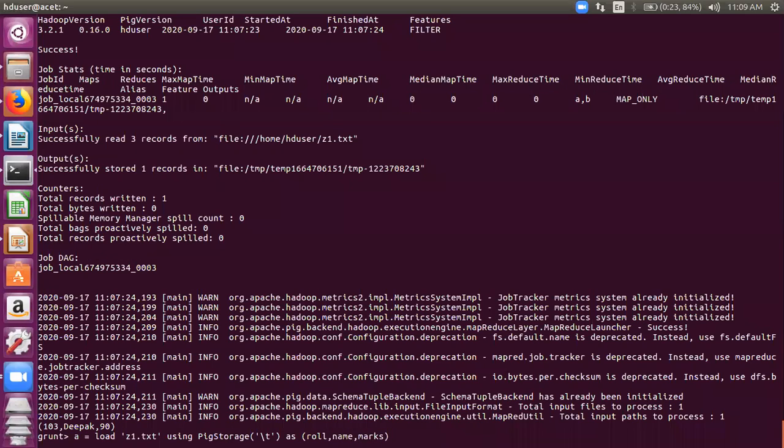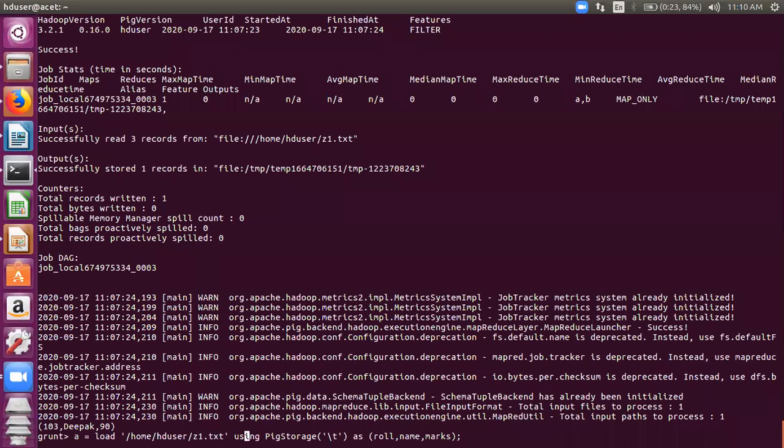Note it carefully. This is your complete load statement now. The file name should be in single quotes, and the absolute or relative path should be there. Right now, which path are we using? z1.txt. It is the relative path. That means wherever we are, there is a file z1.txt. And we are in the local file system, in /home/hduser. We know that. So we can write the full explicit path here also. Instead of this, you can also write this, which is the absolute path for the file z1.txt.